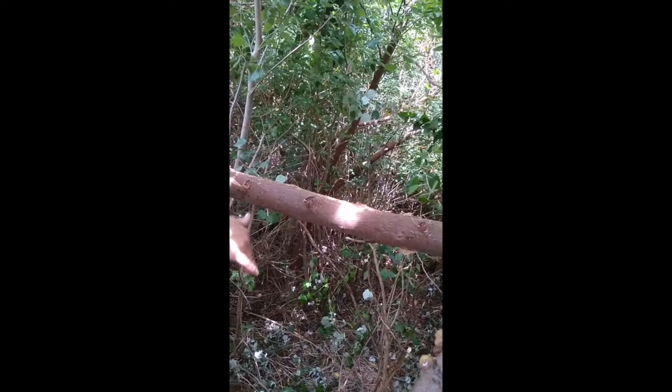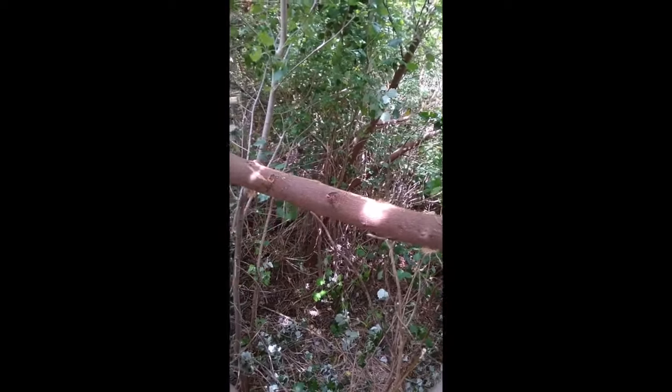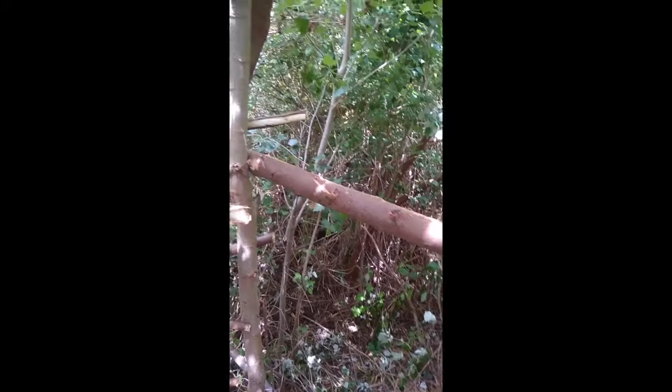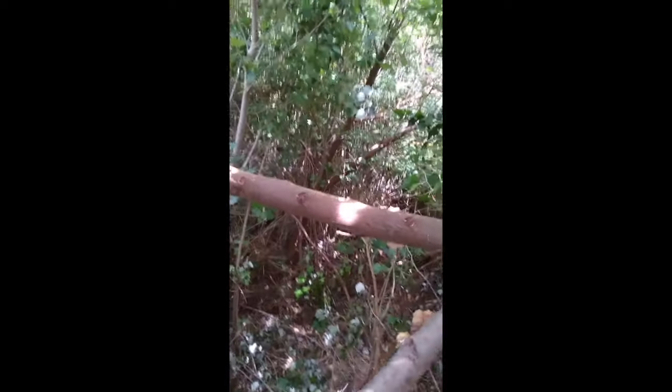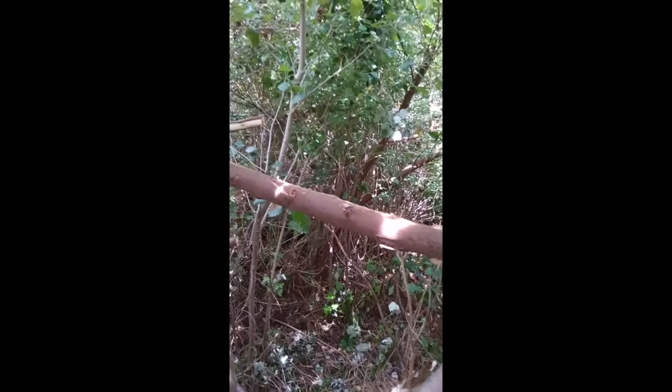This is actually perfect as well. We can put the things between the lower support and the upper support. The palisades. Yeah, because there's a slight angle to work nice.